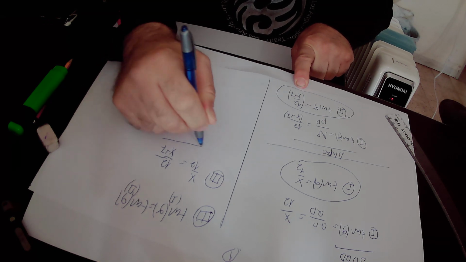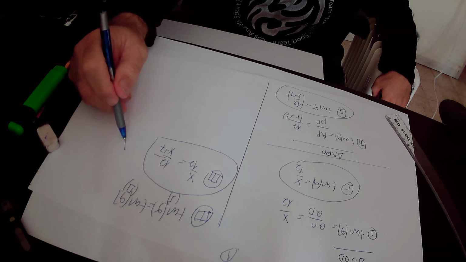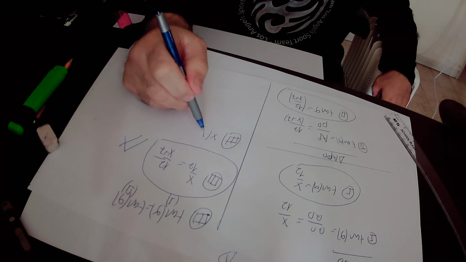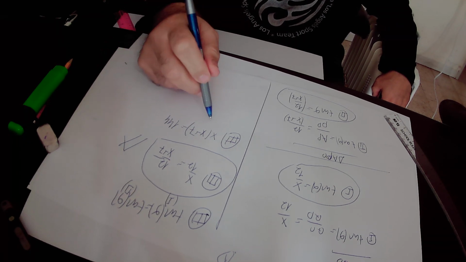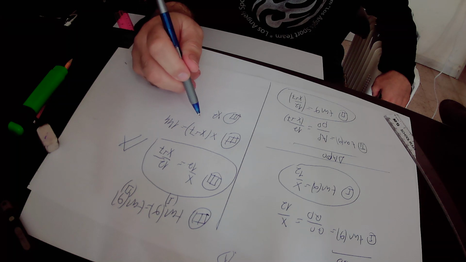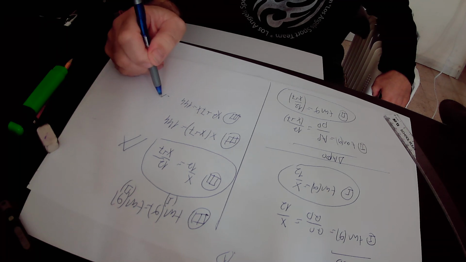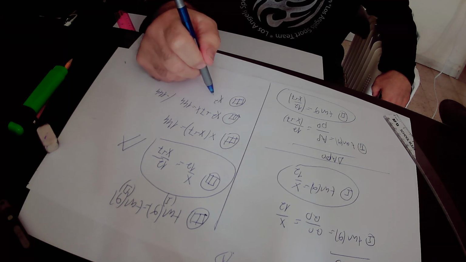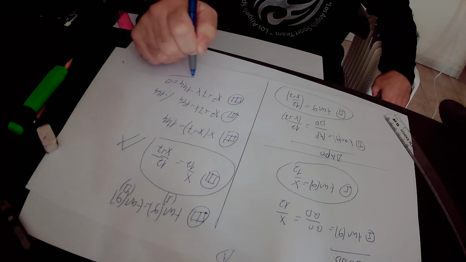In conclusion, according to equation number 3, x over 12 equals 12 over x plus 7. We'll cross multiply this equation and we get x times x plus 7 equals 12 squared, that is 144. We'll open the brackets on this side of the equation and we get x times x is x squared, x times 7 is 7x, and equals 144. We'll subtract 144 and we get the quadratic equation x squared plus 7x minus 144 equals 0. So this is the quadratic equation.